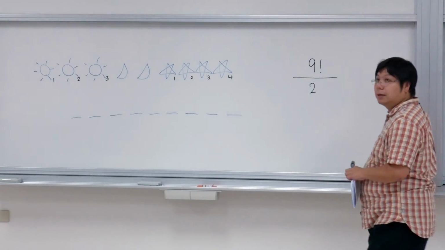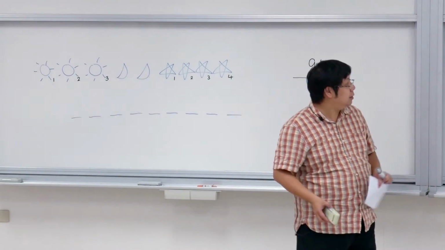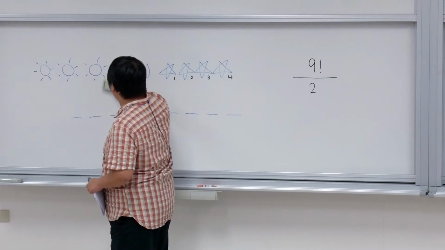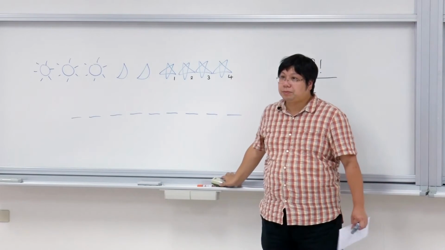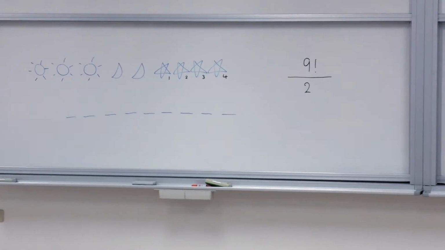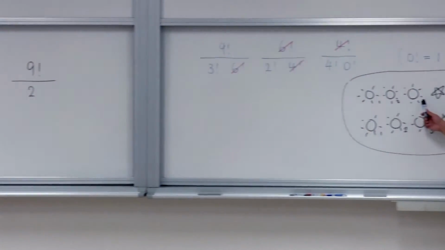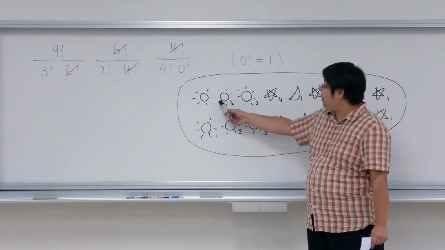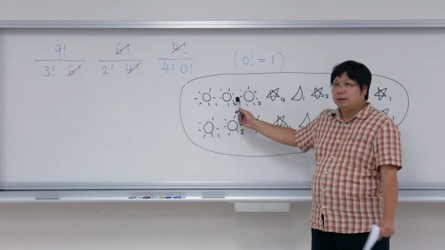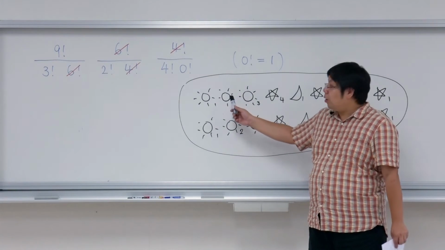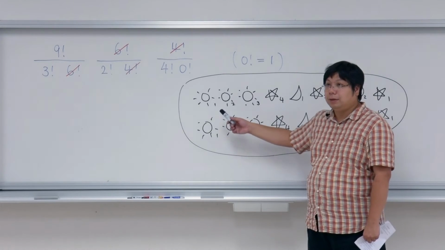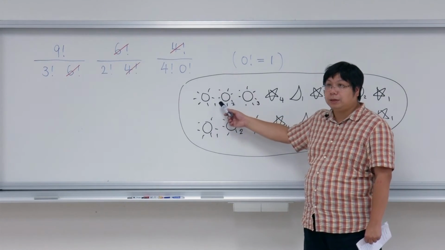And this time, suddenly, when the suns are gone, 1, 2, 3, they are gone. Then if this is 1, 2, 3, or if this is 2, 1, 3, or if it is 3, 1, 2, or whatever, any arrangement of the suns, although they look different at the beginning, they should be counted as the same now, when the indices are removed. Do you understand my point?